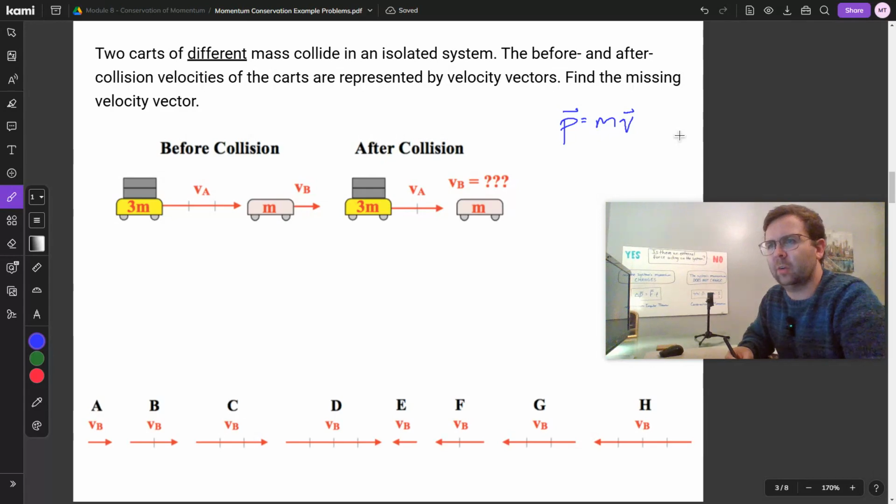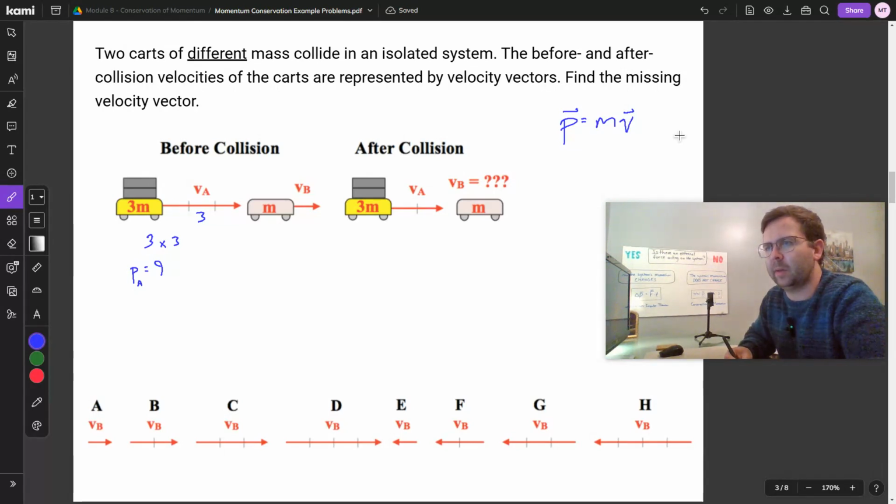And the velocity here, we also don't have numbers. We just have a factor or a scale. So this velocity has 3 units, and this velocity has 1. So we have a mass of 3 and a velocity of 3 units. So we multiply these two together, 3 times 3, and so that's 9 units for momentum. So the P of object A, the momentum of object A at the beginning is positive 9.